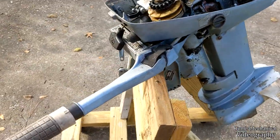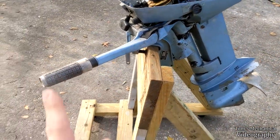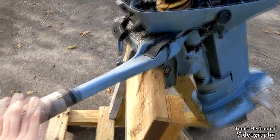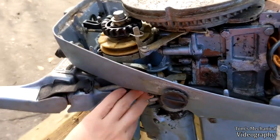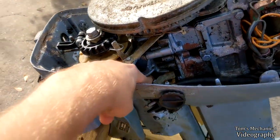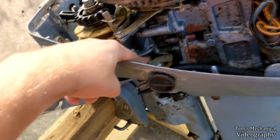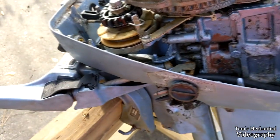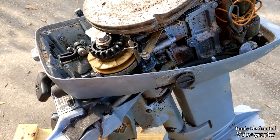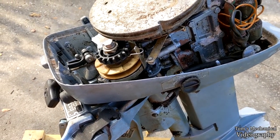So today what I'm going to be doing is, one, figuring it out for myself, and two, relaying the information to you on how to disassemble this whole assembly right here down to these gears, because I need to get that seized gear out. In order to get that gear out, I've got to get everything else out of here. So come along for the ride and let's see if we can make this work.